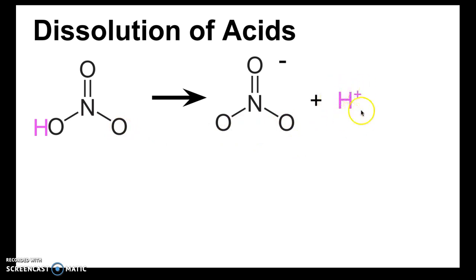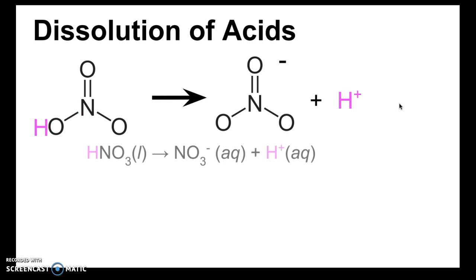So if you produce 1 proton, which has a +1 charge, then that'll tell you what the charge should be of the anion that you form. And this would have a -1 charge. So -1 plus +1 gives you overall 0 charge, which is what you expect because you have overall 0 on the other side. Okay, and this is what it would look like. You have HNO3, which I think is a liquid, and then it breaks apart into these two ions when aqueous ions when dissolved in water.